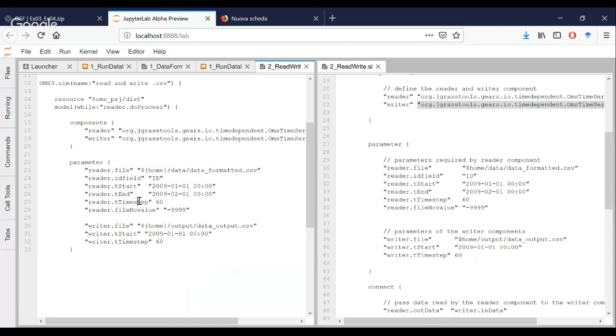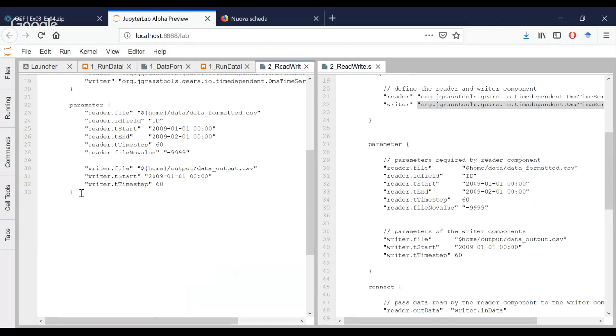Okay. And the writer is completed, and now we have the connection section, the connect.